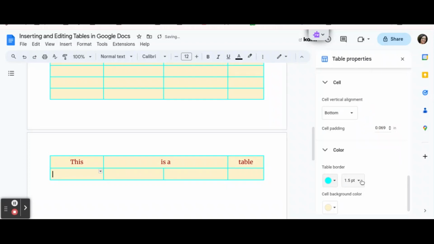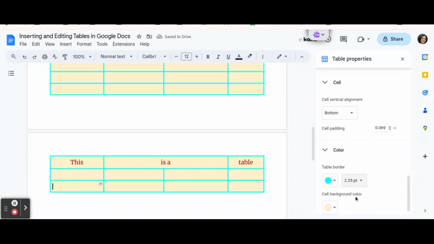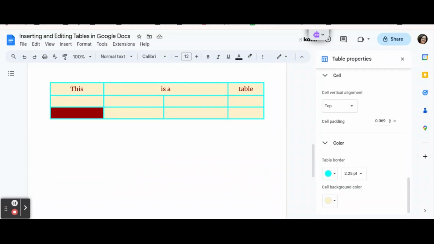You can change the table border width, and you can change the cell background color for each cell. This will only change the color within the cell you have selected. If you wanted to change the background color of the entire table, you can do it the way it was done previously with the background color of the table menu.